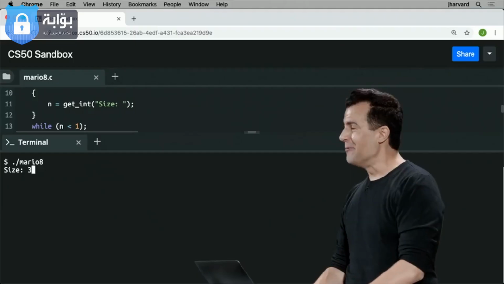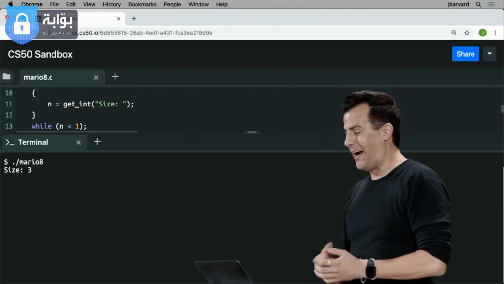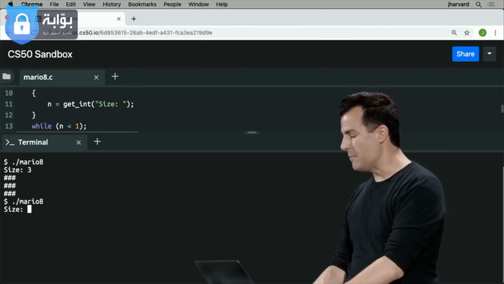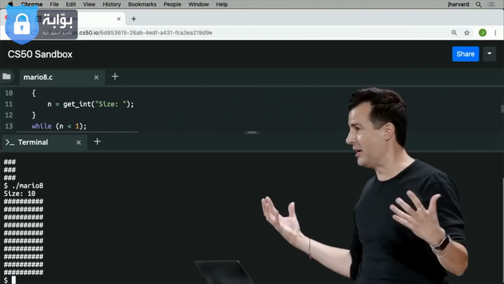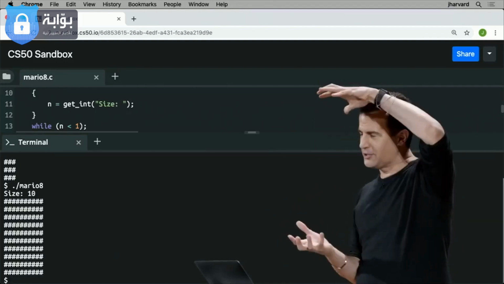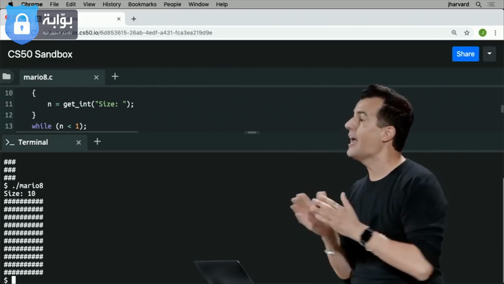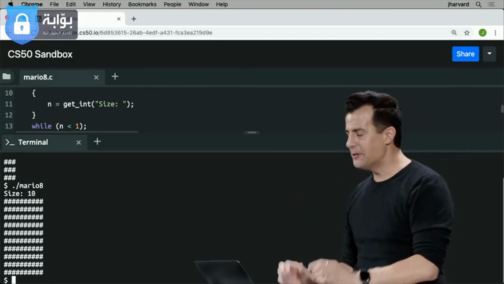Let's rewind. Here's what was amazing me a moment ago. When I was running this program and asked what's the size, I saw a 3x3 grid of blocks. And if I run it again, maybe with 10, I now see an even bigger grid of 10x10 bricks. It's a little taller than it is wide because the hash marks are taller than they are wide. And you'll see that now this program is dynamic. So how is that working?